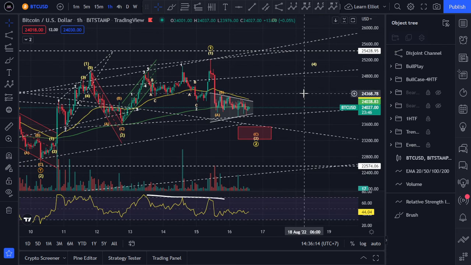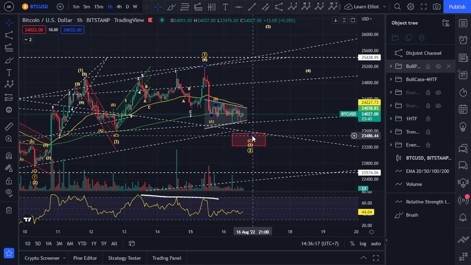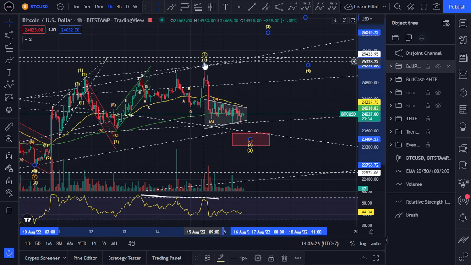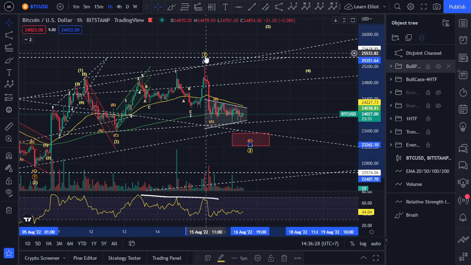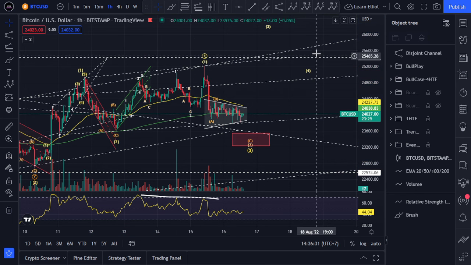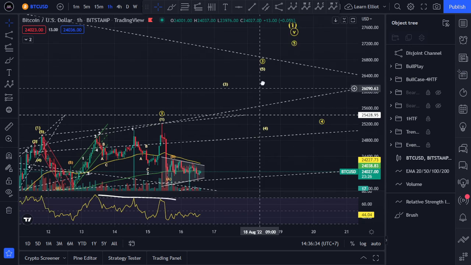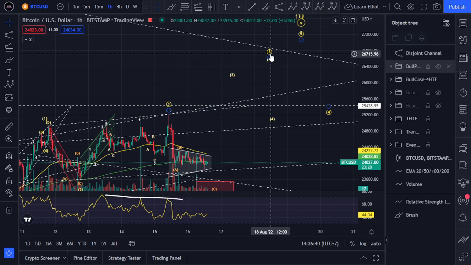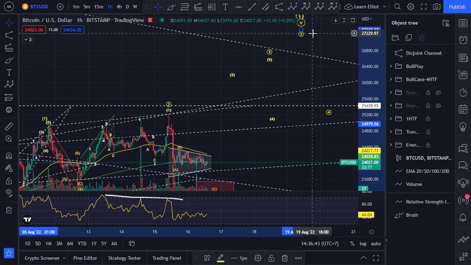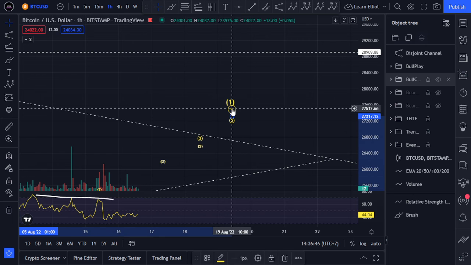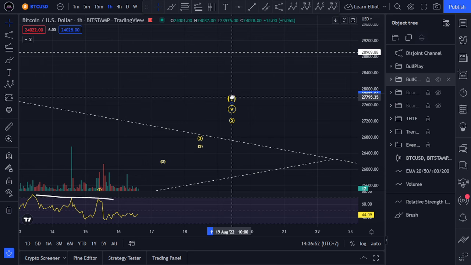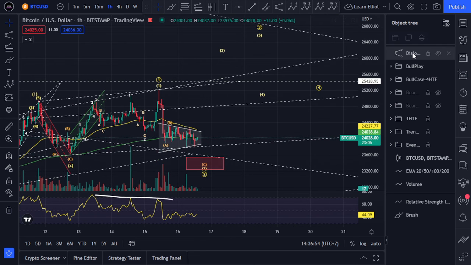Okay, so I'm still expecting the price to move down a little bit farther into this target area here, around 23,400, for this bull case scenario to be in play. And I just moved this first microwave here, and we're still missing the third. We still have to complete this third sub microwave to complete this third microwave, to complete this fifth minuet wave, and also to complete this first impulsive wave, an intermediate impulsive wave. Okay, so that's the bull case scenario.